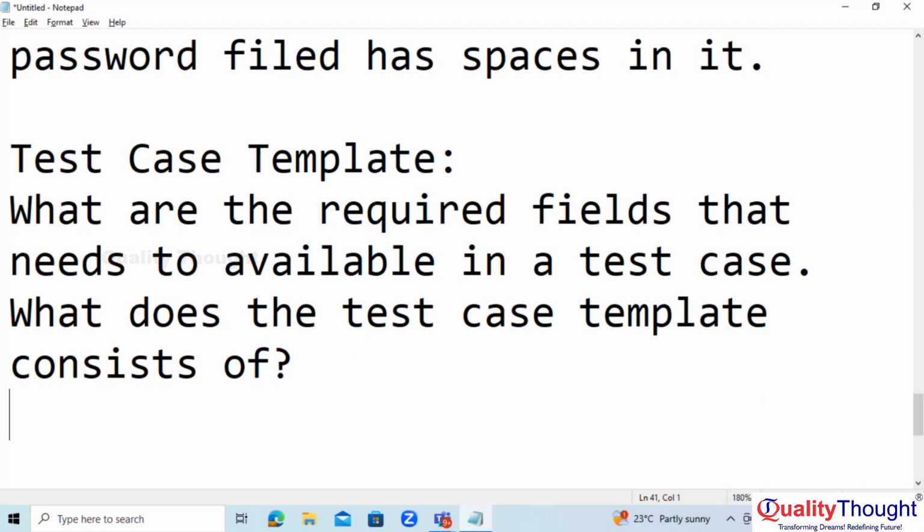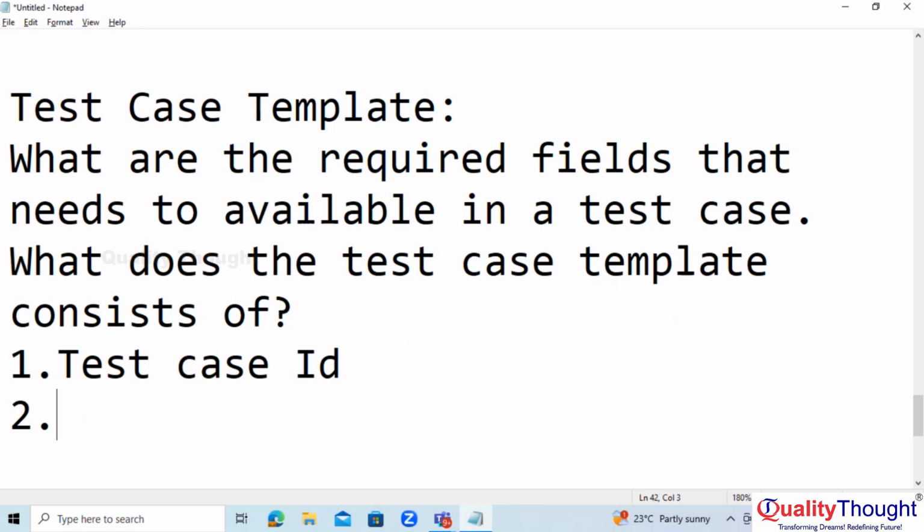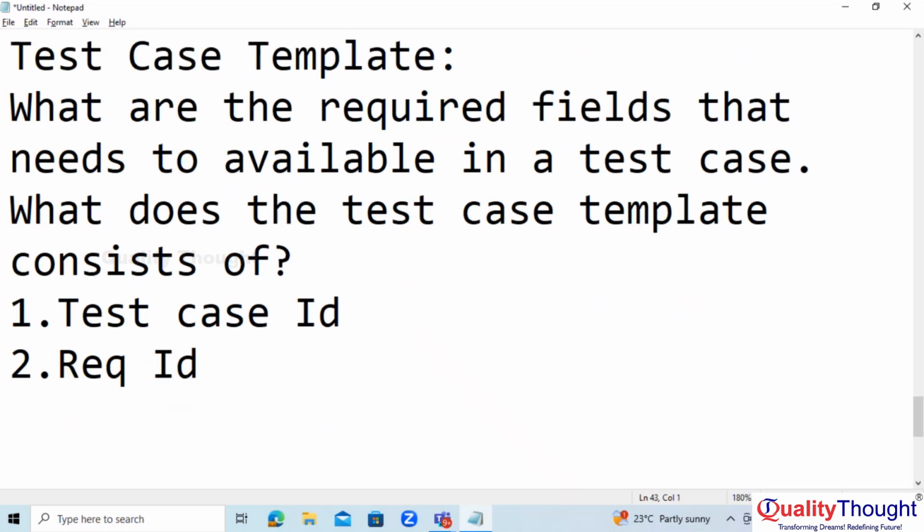Okay, let's take the first one, test case ID. Next one. Requirement ID. Okay, next one. Test case.